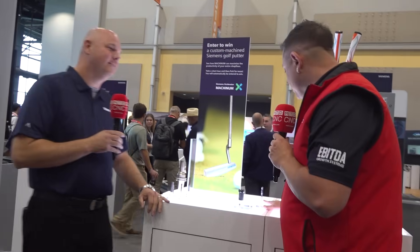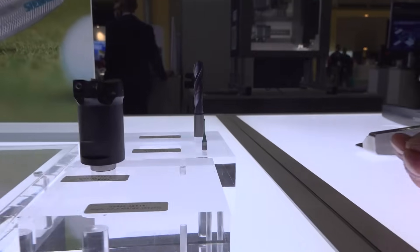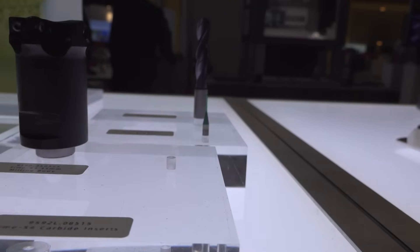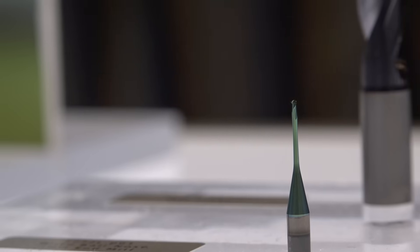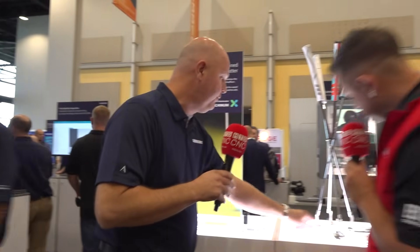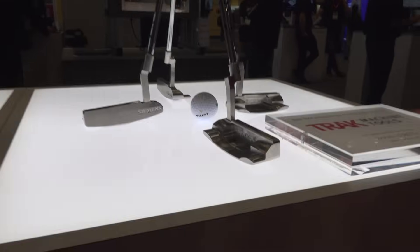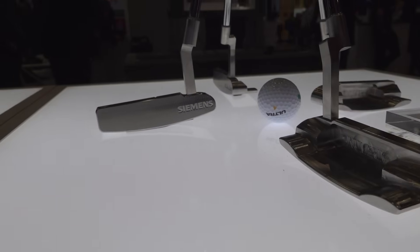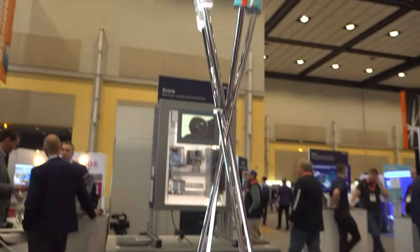At least Kent did some work for that putter. I noticed this really small micro ball nose — it looks brand new to me. I have never seen that small of a micro ball nose, especially here at IMTS. It looks like if I sneeze, that thing's going to break. It's a one millimeter ball end mill. We lean on that kind of tool for a lot of our engraving applications. You get much finer engraving and a nice radius to the profile. Instead of typical single point engraving tools that roll a heavy burr, you can feel the backside or even the front where we did all this engraving — there was no secondary polishing or debris. That's how it came off the machine.